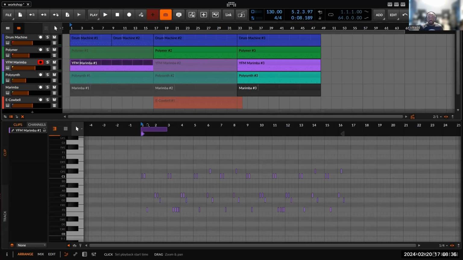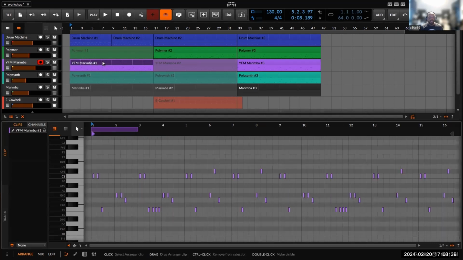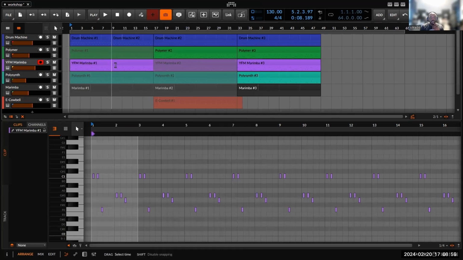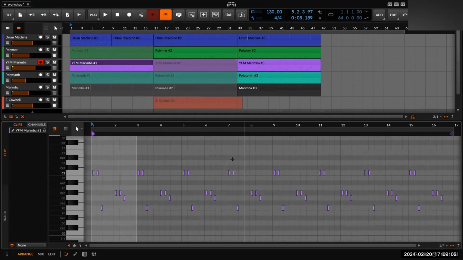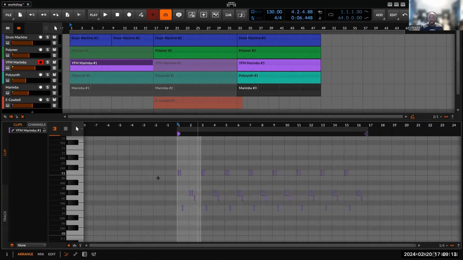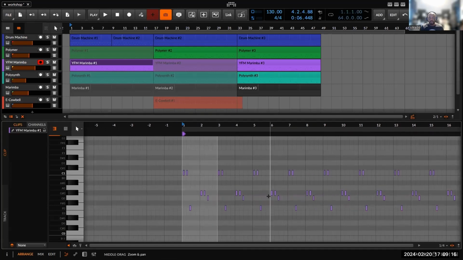And if I want to get rid of all of this, because every time I click on this I'm going to see all of this, if I right click, I've got a lot of shortcuts, but obviously I've changed some of them as well. So I don't want to impart them onto you because they might not be the same on your side. So I'll just right click where I would usually use a shortcut. If I go to consolidate, it will just make it all the same now. It got rid of all those extra ones and consolidated it all into one thing here.